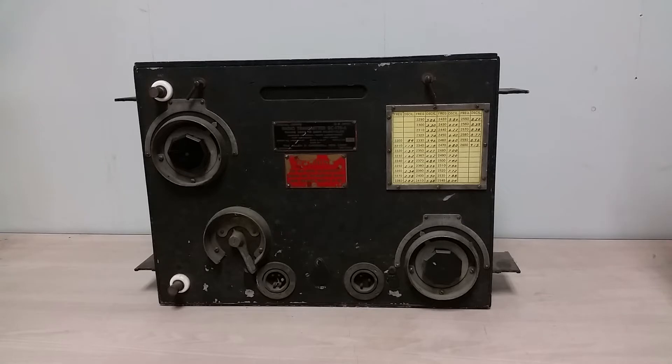Well, you know what happens if you try and collect it all — you can't. You run out of room. So things got pared down. Every couple of years I decided I'm not going to collect this type of radio anymore, this era of radio, this branch of radio. And my collection shrank and shrank.